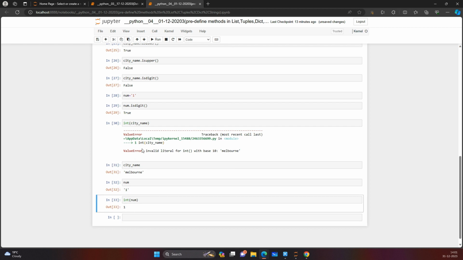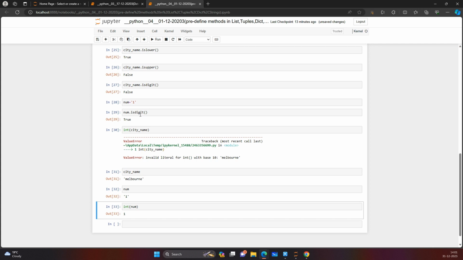So same as here, if you do is digit, it will try to convert those values into digit or numeric format. If it converts, it will return you true, else false.